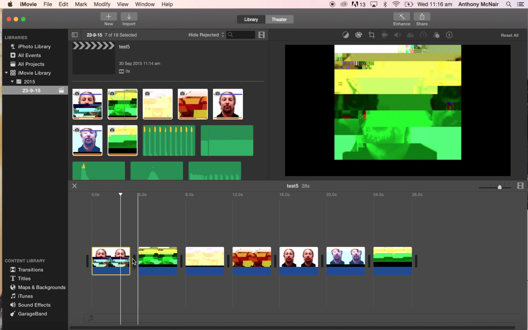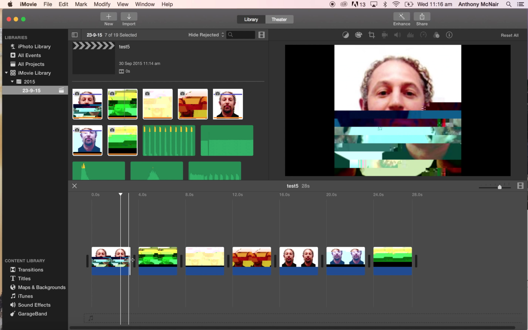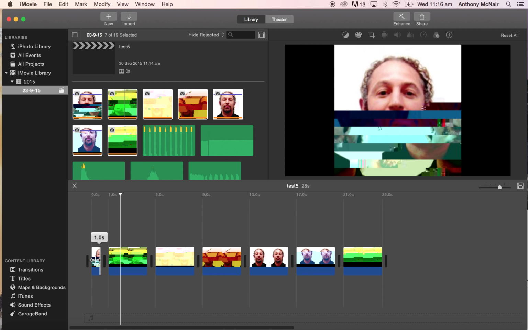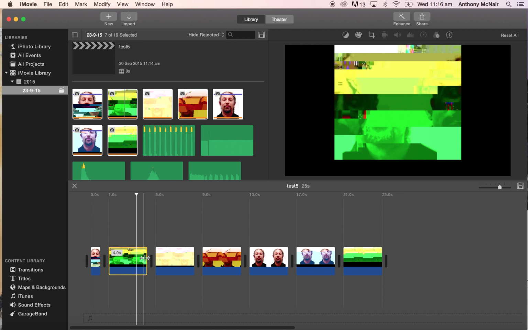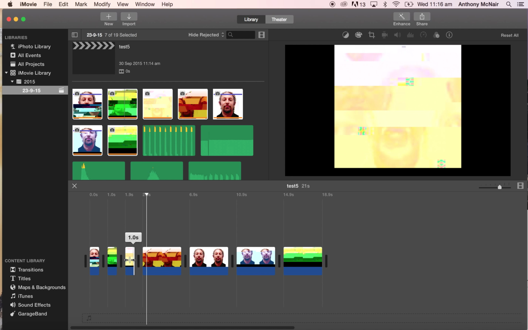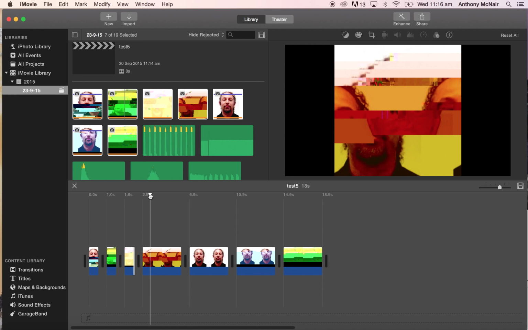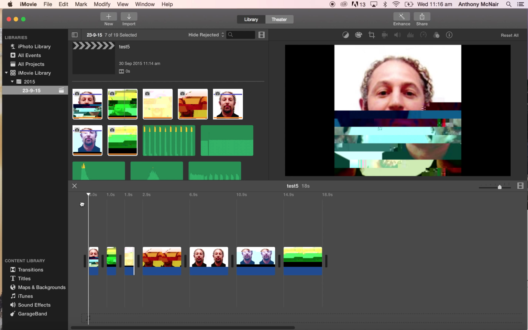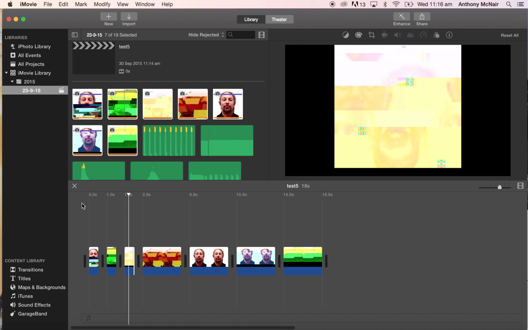Okay, to make your film clip shorter, you just click on the back end of the clip and drag it in. Click and drag to reduce the timing. Let's have a look at that. Click this white timeline bar. Click space. Okay, that'll do.